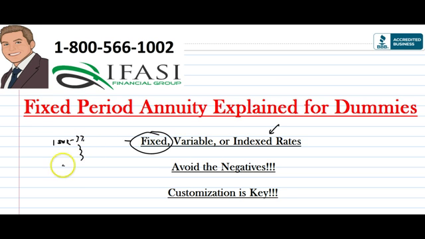With the index route, based upon a stock market index that the company is offering, they might give you an S&P 500, a Dow Jones Industrial, they might have a Barclays index, whatever the case may be. This might be a 7-year product, and after each year, your interest credit is determined based upon whether or not that specific index went up. So if it went up, you might have a gain of, let's say, 10% or 5% into your account. The next year, if the index goes down, then you have 0% gain into your account.